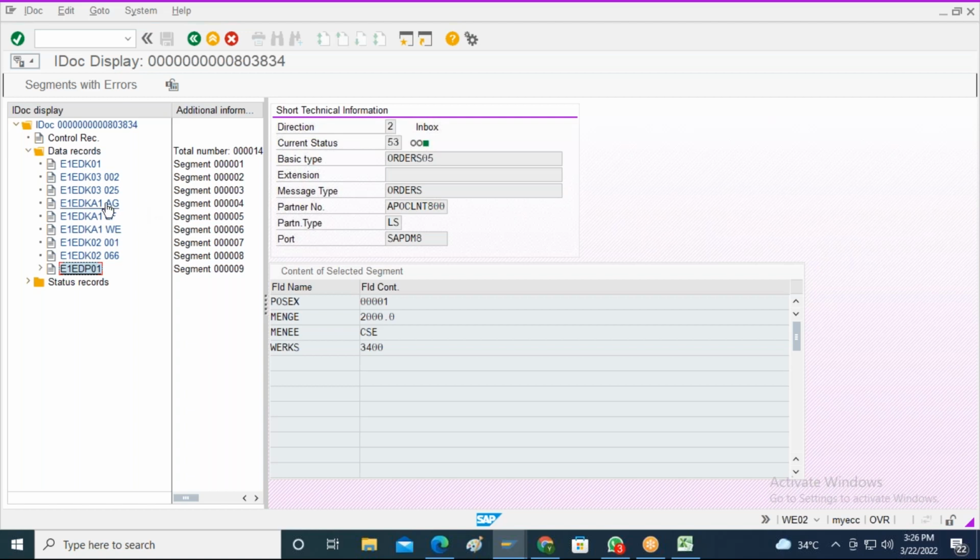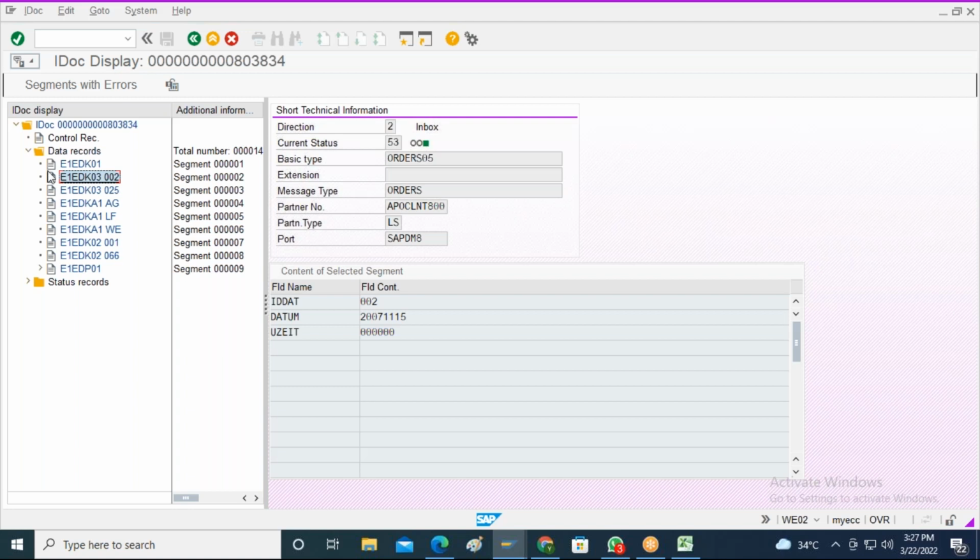But what you are maintaining in the segment is the data I want to capture from the SAP purchase order and transfer to the other system. Whatever data I want to capture from the SAP system and transfer to the other system will be captured in each and every segment.